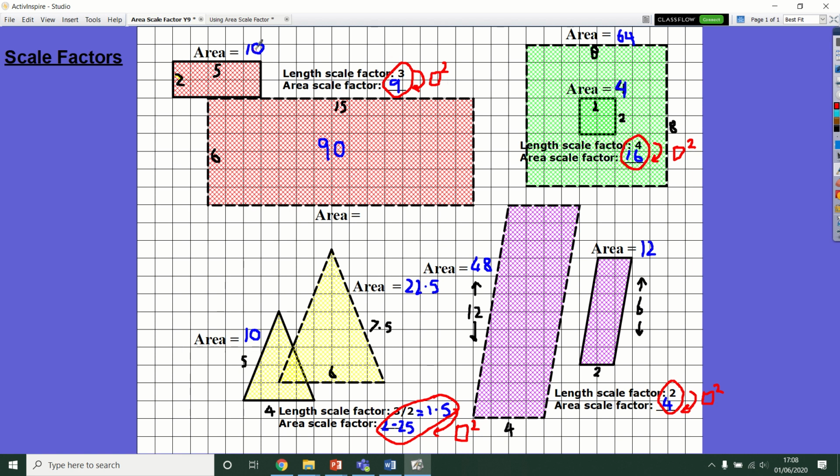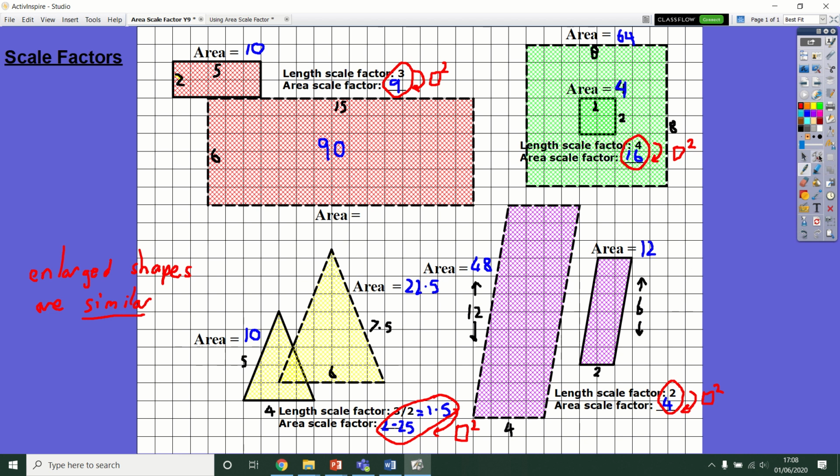Okay, so before we do that, you need to write this sentence down to show what we mean when shapes are enlarged. So there's a special name for that, beginning with S. So two shapes which are enlargements of each other like this, we call that similar. Okay, and that's the mathematical word. It's worth you making a note of that so you know what that means. So the two triangles are similar, the two parallelograms are similar, and so on. Because they're enlargements.